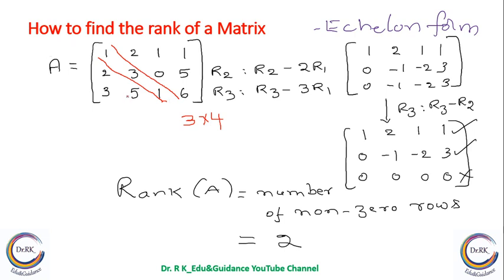So here, similarly, I will go through quickly. First, we try to make this 0, and this 0, with R2 is R2 minus 2R1 and R3 is R3 minus 3R1. Then we got this. You see here, this is the principal diagonal. Next, we try to make this 0, for which we go for the operation R3 is R3 minus R2. Then we get this. This is the principal diagonal.